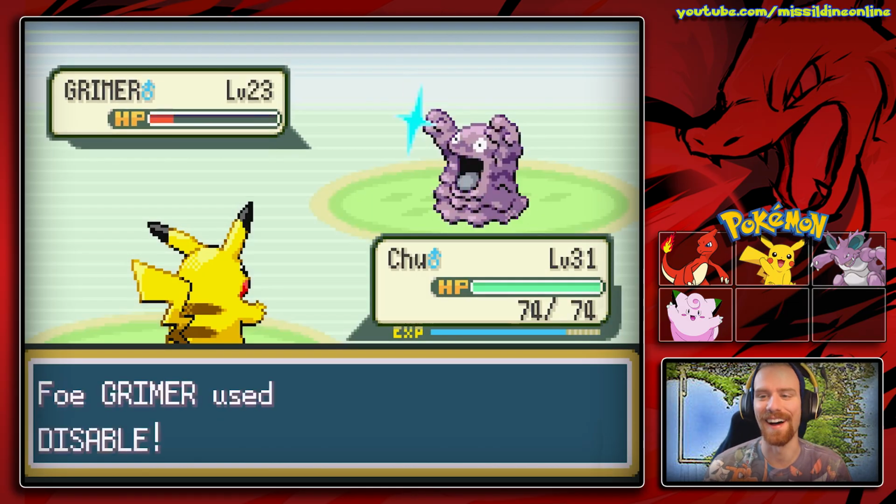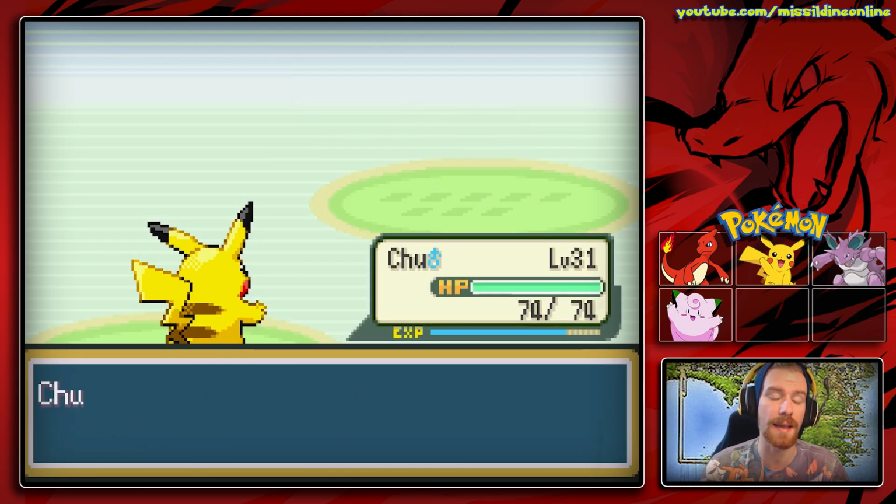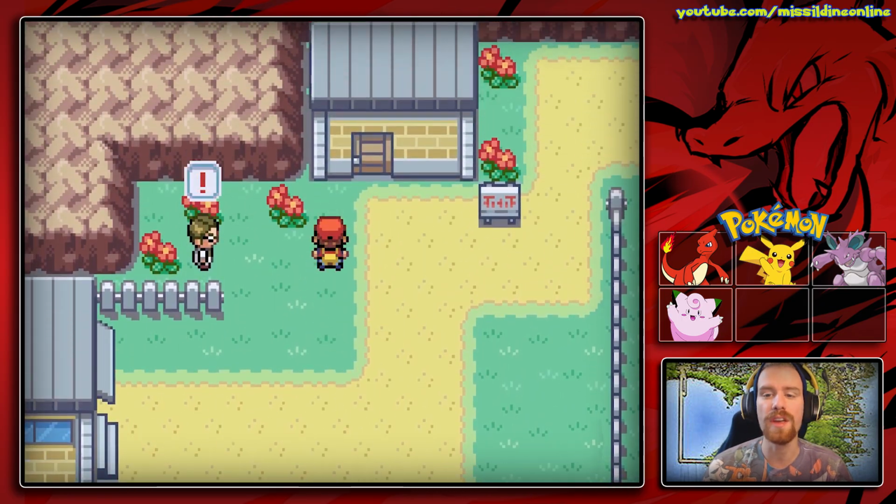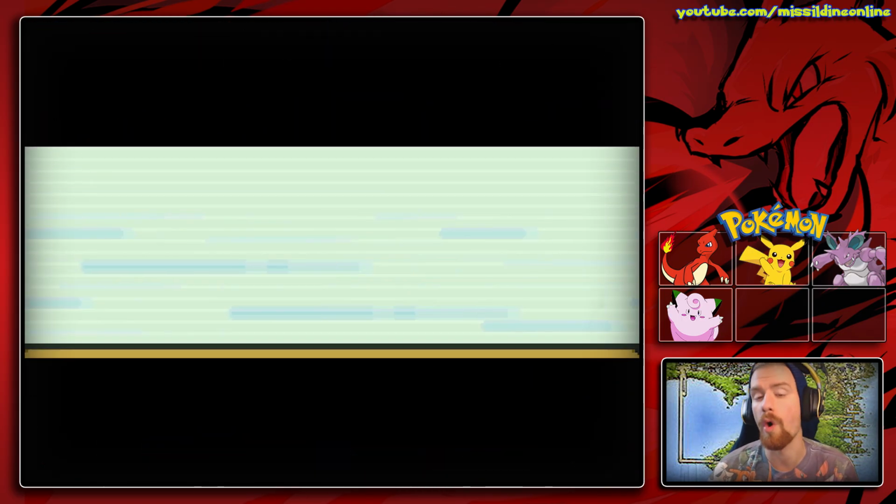I don't know why. And there we go. So he disabled our Thunderbolt. We're going to go ahead and use Brick Break, take him down, no problemo. We have one more trainer right here, and then one more after this.